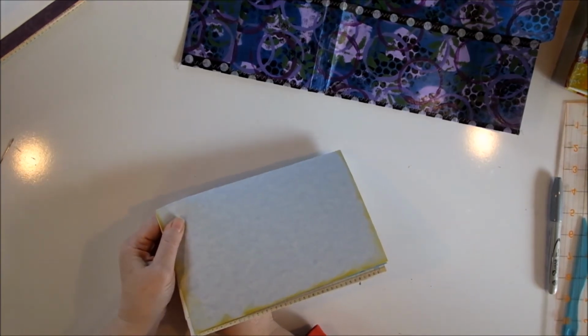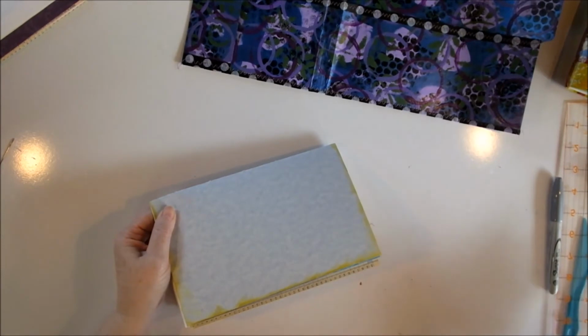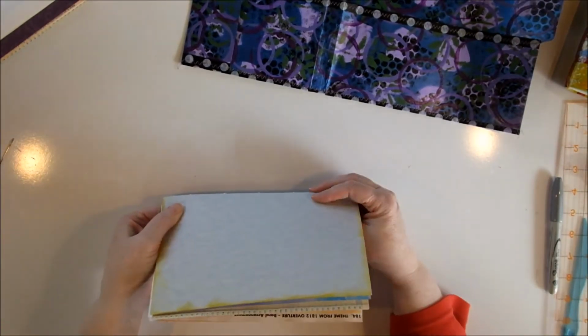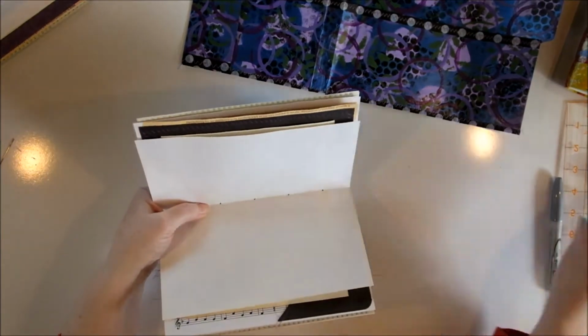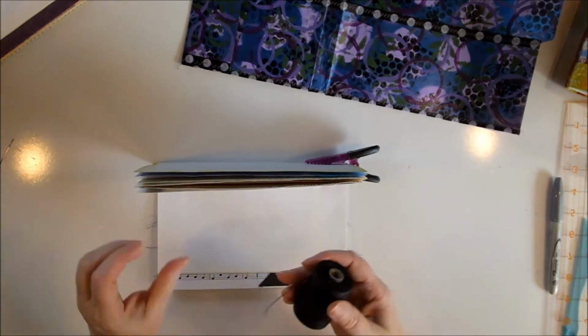And I just work it through there. Now I should have threaded up my needle ahead of time, and I wasn't thinking. So I'm going to clip this back together for a minute. And I have waxed linen.